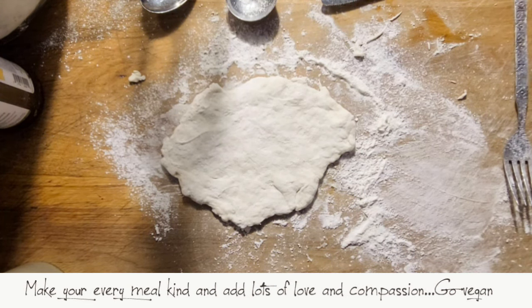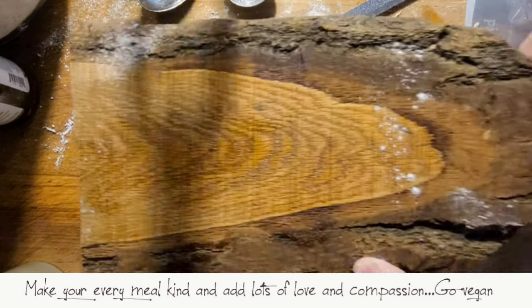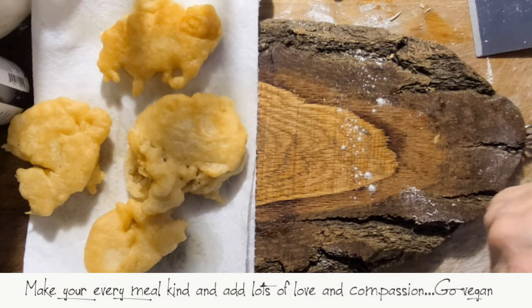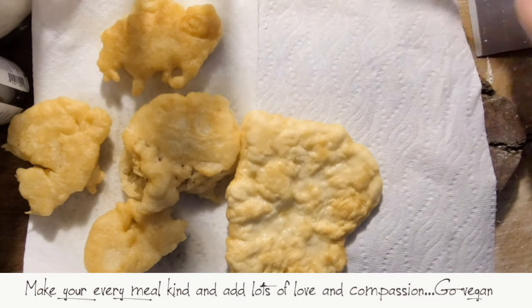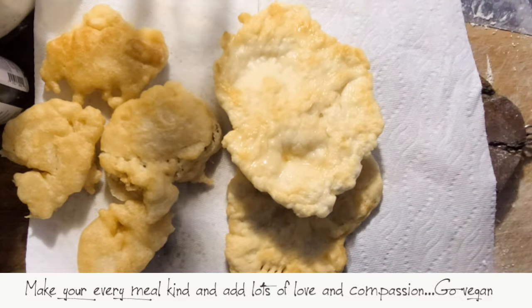Okay, so I'm going to fry these up and then I'll show you what it looks like. There's one there. Fry up the other one. There's another one.